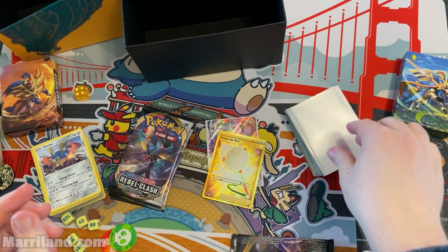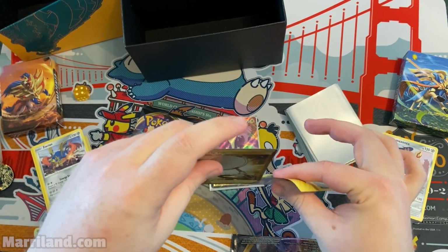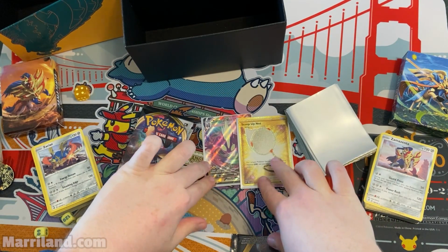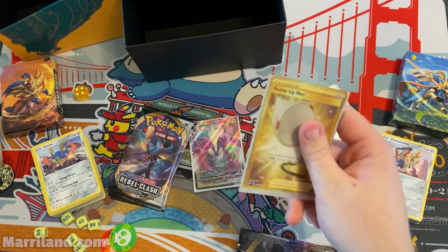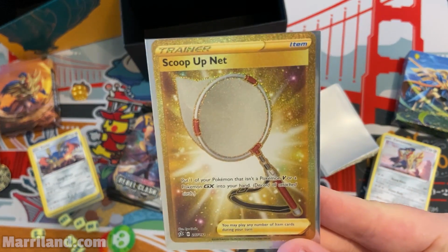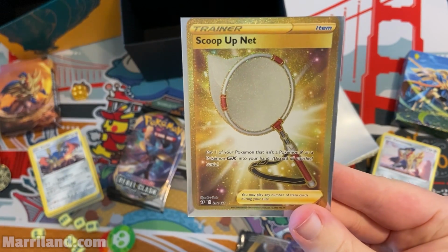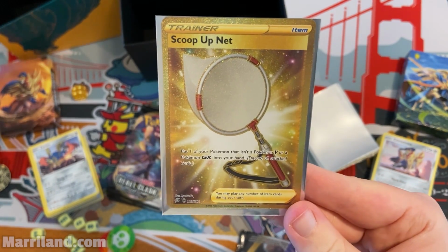Oh, you know what? I'm missing something very important. This thing needs to be in a sleeve. Oh yeah, wow. That's really cool. Good cards, huh? Now actually, to be honest, I would want to make sure I'm playing sleeves on this, but I feel like this would also be a very good card. And it does come in a normal version, don't worry. You don't have to get the golden version. There should be a normal version of this.